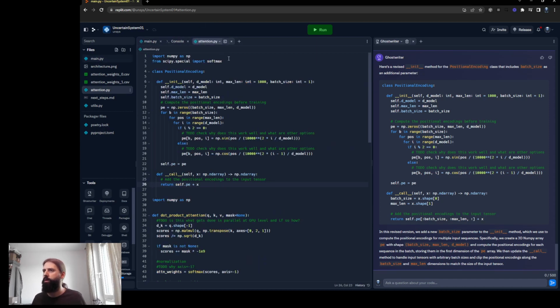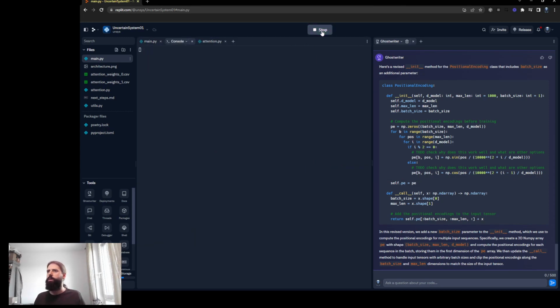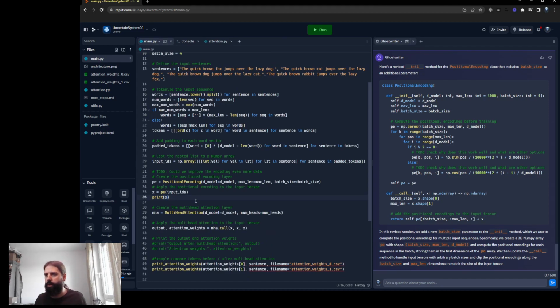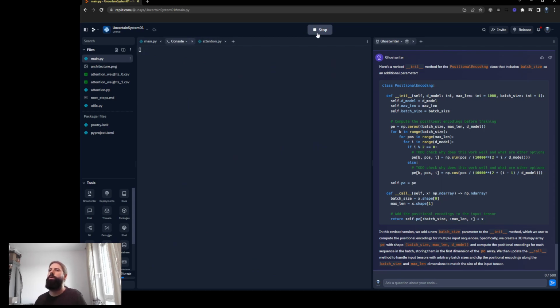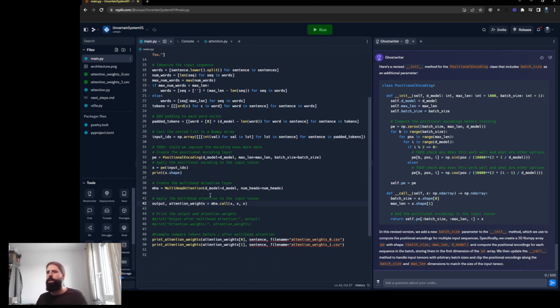So we need batch size. Yes. Let's print the shape. Should have that 4 in front. Yes, correct. Okay.